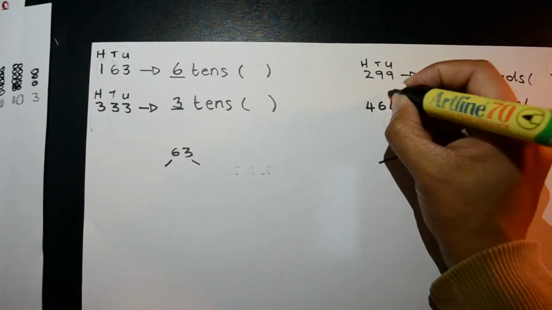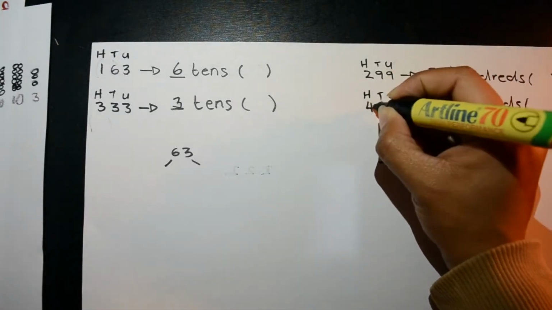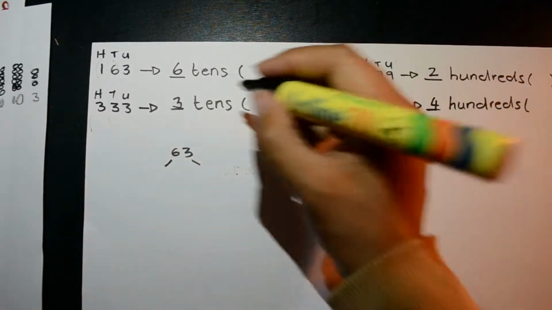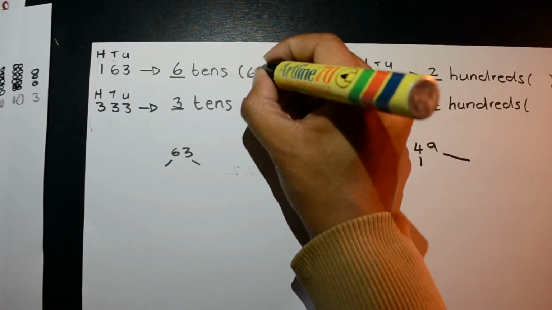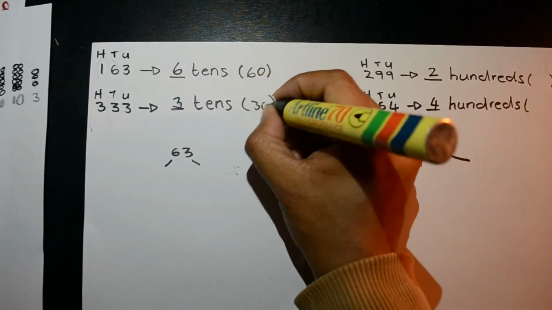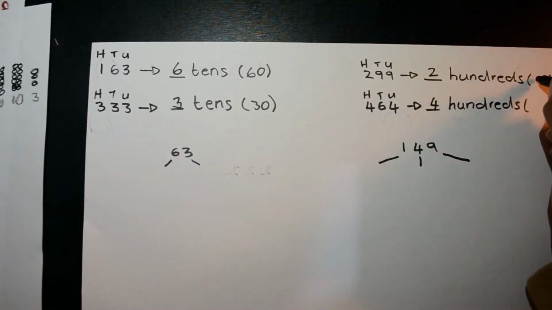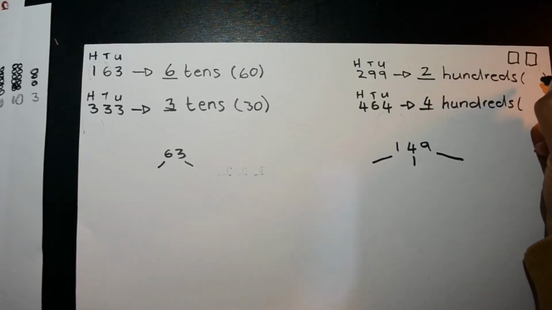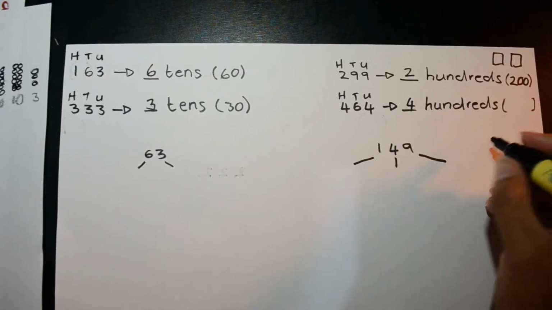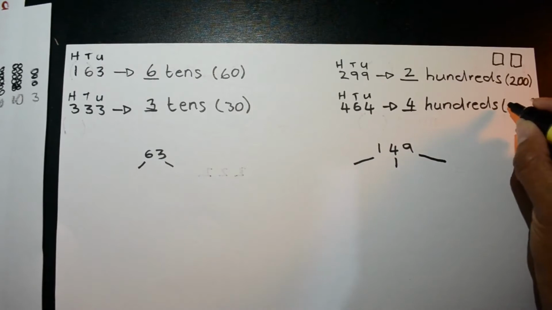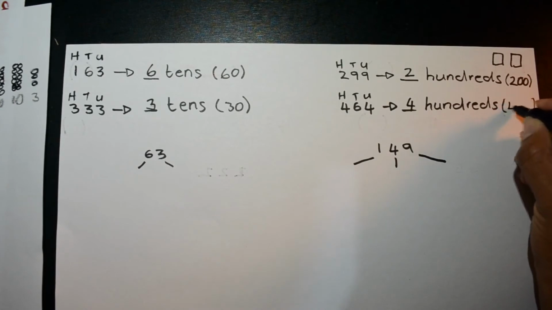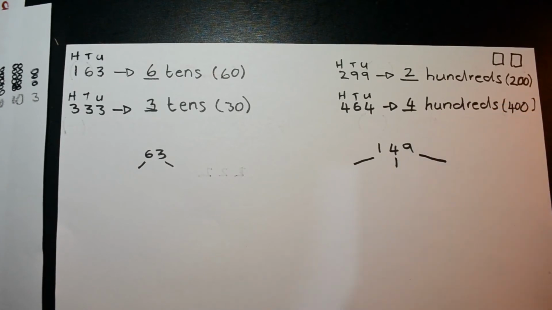Again, how many hundreds are there? This is units, tens, and hundreds. So here there's 4 hundreds. Inside here, 6 tens is 60 pieces. Inside here is 30 pieces. And inside here, it's 2 blocks. So it's 100 and 100, and 100 plus 100 is 200. And then same here is 4 blocks. So 4 blocks is 100 plus 100 plus 100 plus 100. That gives me 400. Okay, I have to do a new video now.